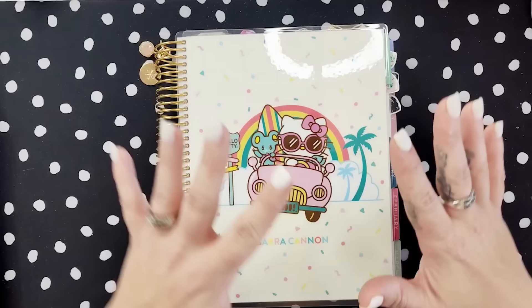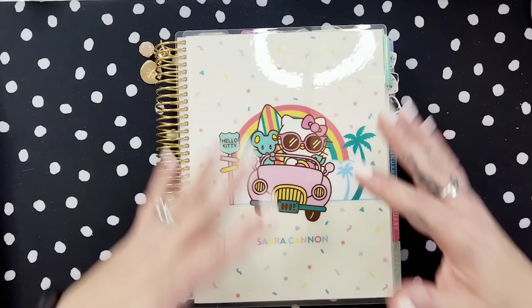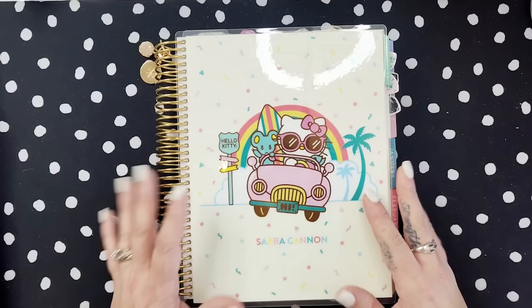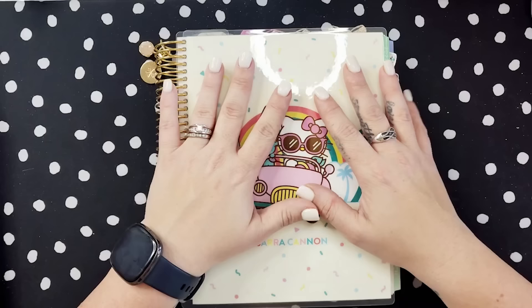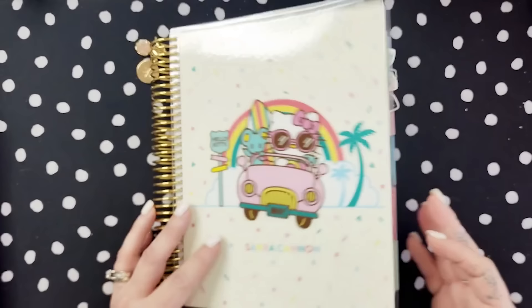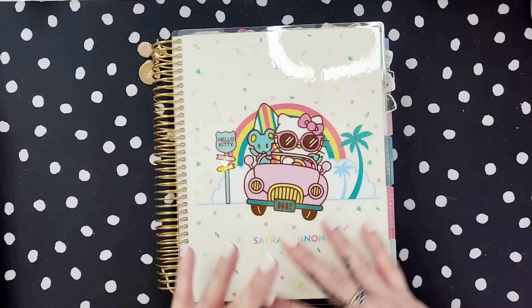I did take some time over the holiday break to set up my Erin Condren Franken planner. And I thought since I'm going to ease back into some content, this would be the perfect thing to share at the beginning of the year. We'll also have a January notebook challenge coming up, and I will have my new year reset routine where I'll show you my new Kanban board setup and my new Notion setup for HB90. But for today, we're going to be looking at this beautiful Erin Condren planner set up as a six month planner — an amalgamation of multiple different planners. I'm going to show you the whole process and take you through it.